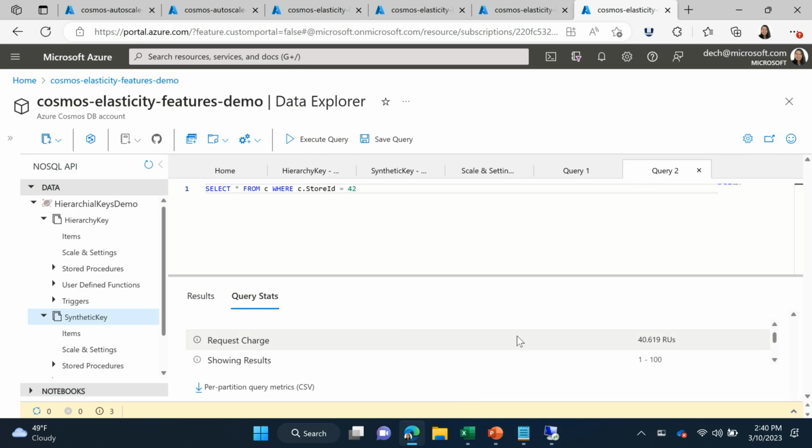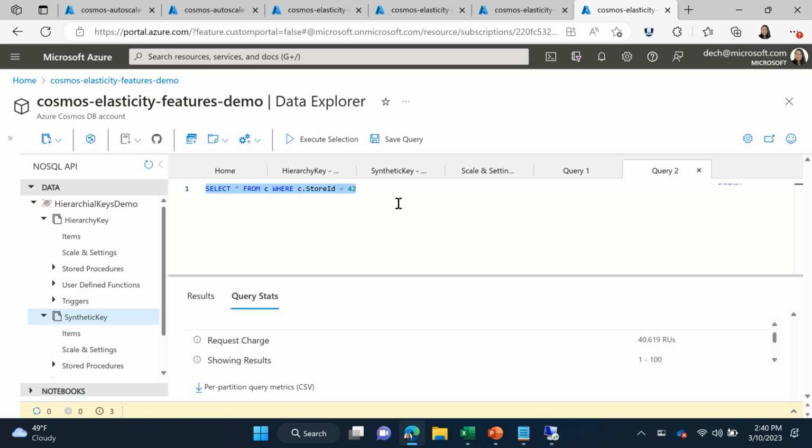So I got around 100 results back, and this whole thing consumed 40 RUs. Now notice I didn't provide the partition key in my query, right? My partition key is the store ID, transaction ID, synthetic key, but here I've only said store ID. So this is a cross-partition query that's actually going to all the underlying physical partitions, and that's what's adding to this cost to return this data here.